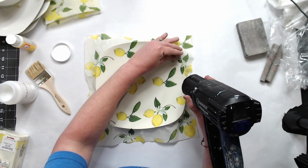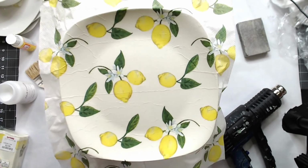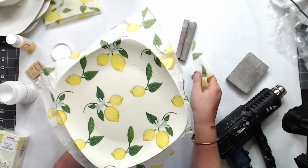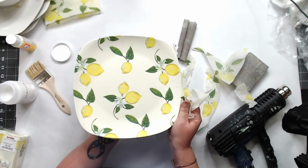And that adhesive, that Chalk Country Finishes top coating clear coat, it's a glue finish, worked so well. And it has a matte finish. It's not shiny. It dried very quickly. And then I tried to sand the edges down. It just didn't want to come off right, so I ended up just pulling it off.